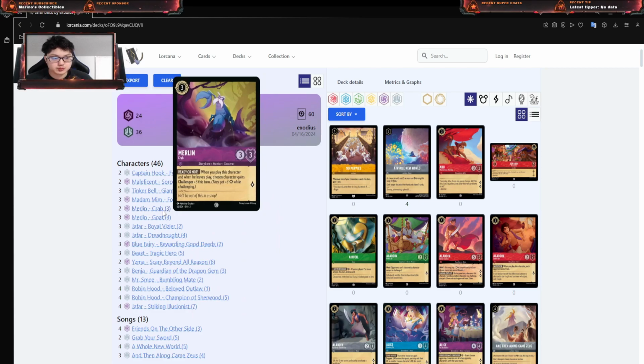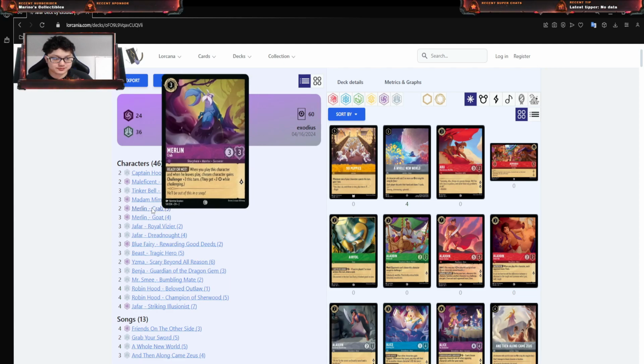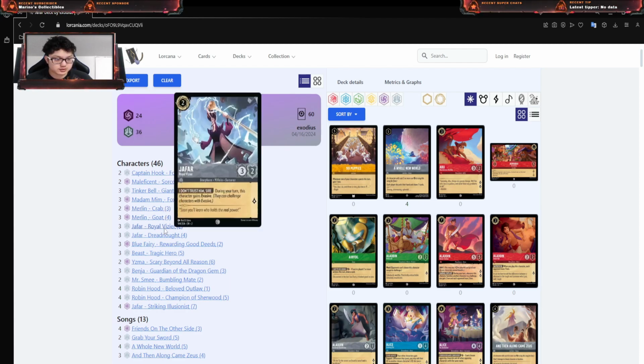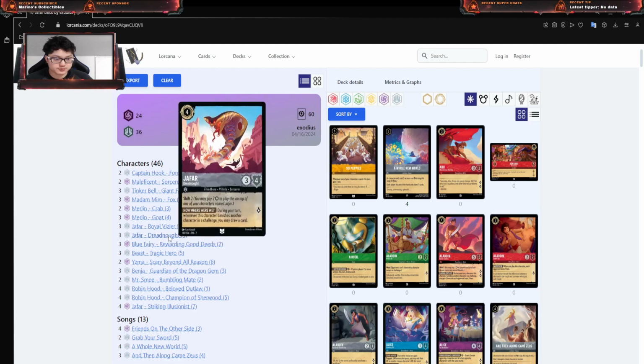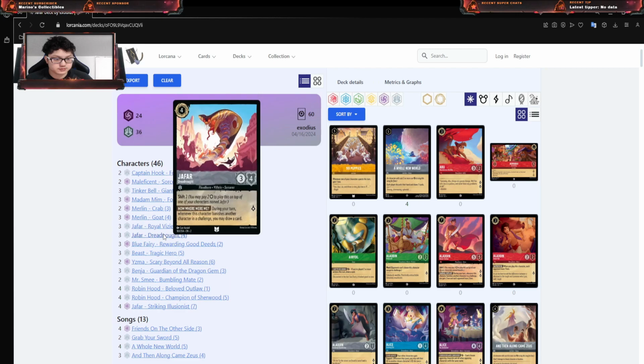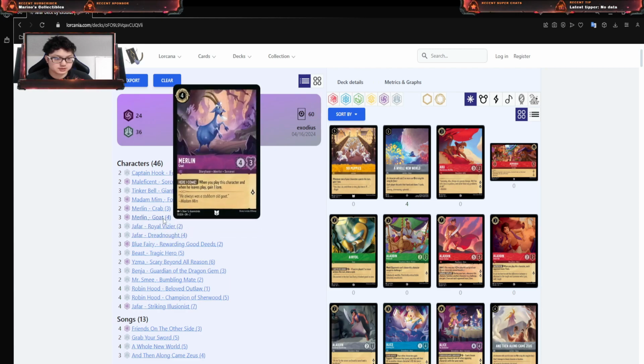Crab. I'm not a big crab person. I say that, but I enjoy eating crab. Merlin crab. Not sure about this. When this character leaves or is in play, you can choose a character and it gets +2 challenger. Good, I guess, if you run something that you want to be strong. Maybe one of these guys. When you put in Jafar, it could probably combo off Jafar really well.